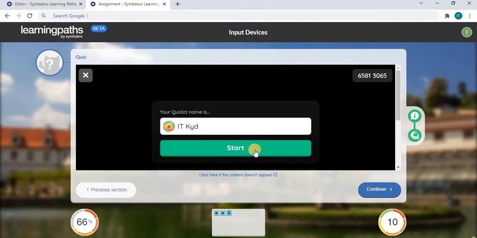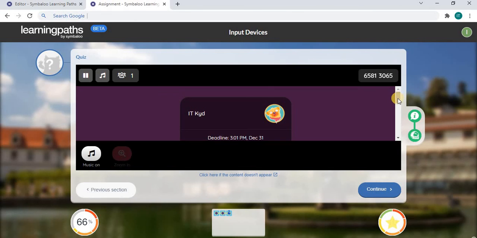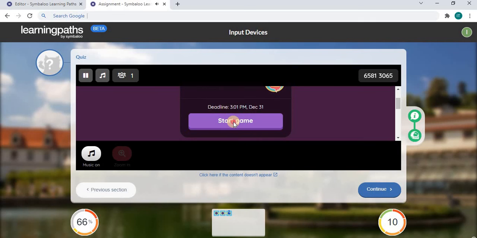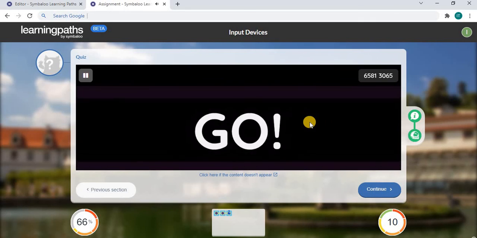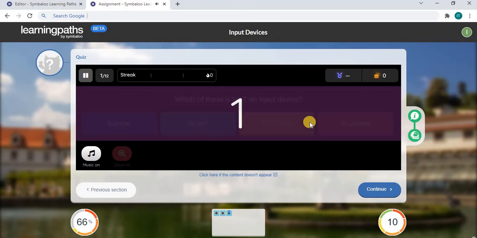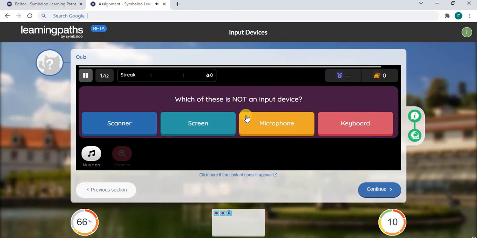So they would enter their name and click on start, and once they click the start, they expect to start the game at this point. All right, so the countdown begins, and then they will be provided the questions. It's 12 questions, and of course they would be expected to answer each question, and they are also timed. So they would do that little process.